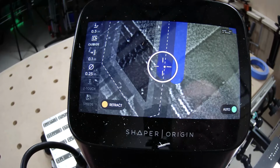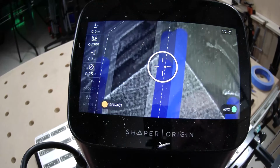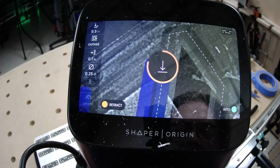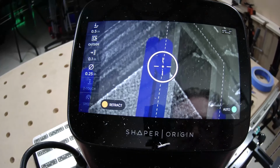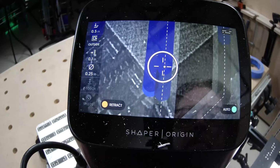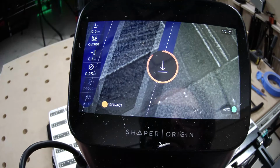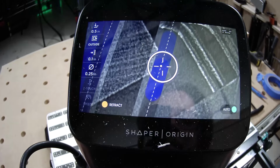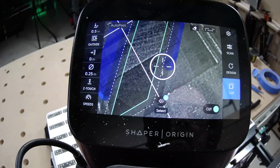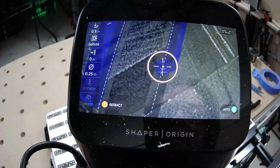And again, if you're new to Origin, the basics here are you're just going to click that green button to start, follow the dotted line in the direction that it's moving. Roughly try to keep the crosshairs over the dot. You don't need to look at much else. And when you get to the end of what you want to cut, go ahead and hit the red button to retract. The gray area surrounding that dotted line is showing you a preview of the area that you're about to cut. So you can see when we change that offset now, that gray area has come inward a little bit right up to the edge of the template that we're working with.